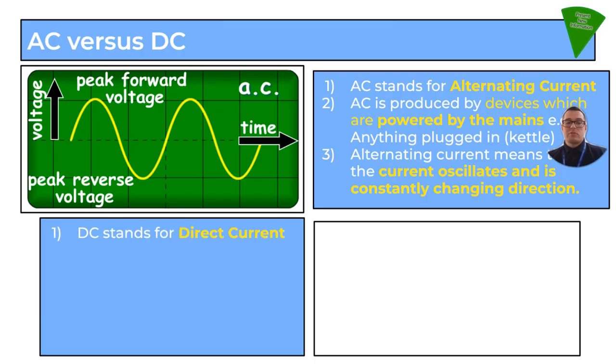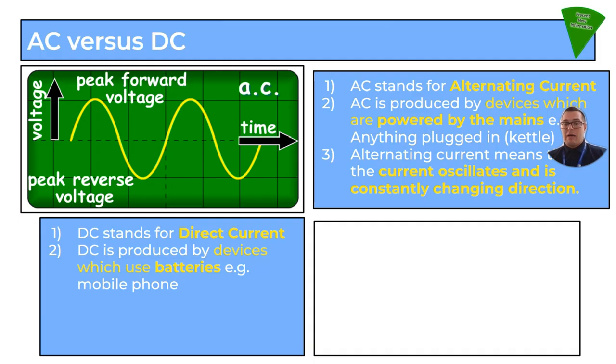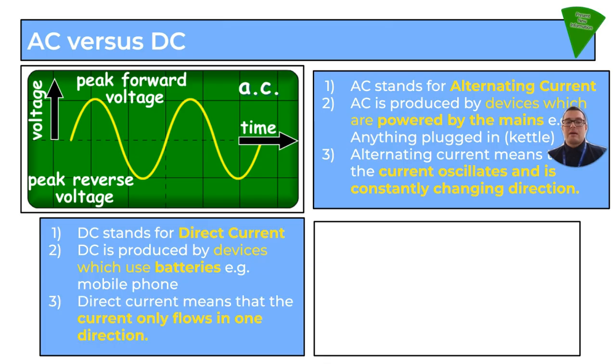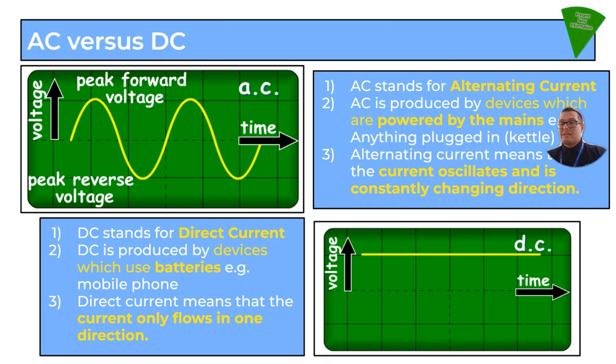DC stands for direct current. Anything that is battery powered, for example your mobile phone when it's not plugged in, is DC. And in DC, the current only flows in one direction. All of the examples of current we've talked about up to this point in the module have been about DC. We've always been imagining an electron just flowing in one direction. We haven't really got into the technical elements of AC, and you won't be asked about those, so don't worry about it. You just need to know what they stand for and know that mains electricity in particular is AC.